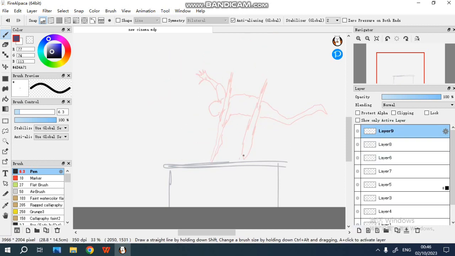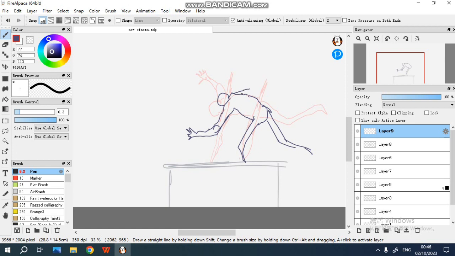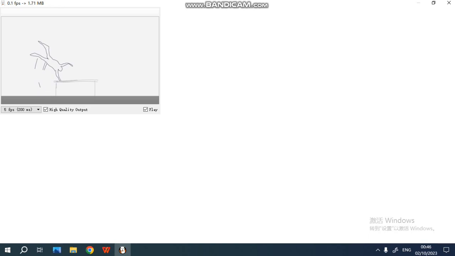So he's looking weird, ain't he? He's got a long monster arm and everything. But you get the idea though. So, why did we lose a frame there?